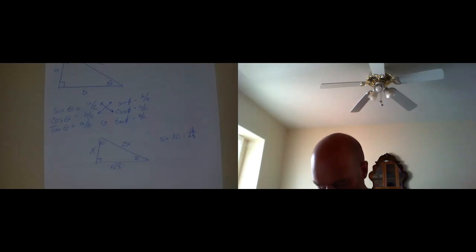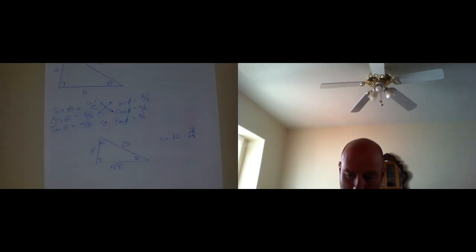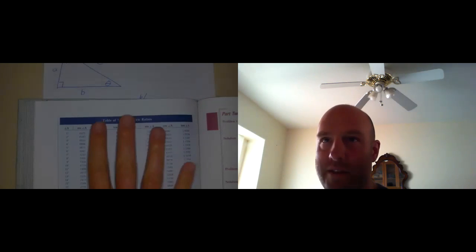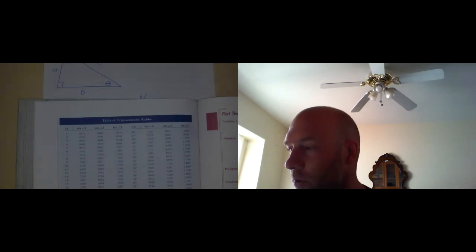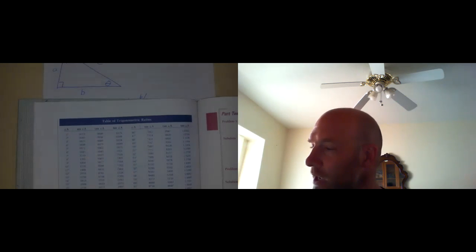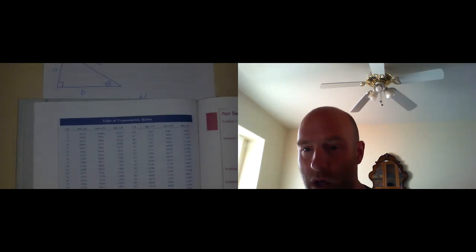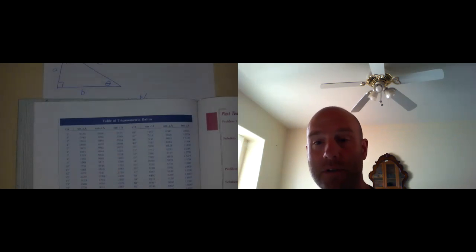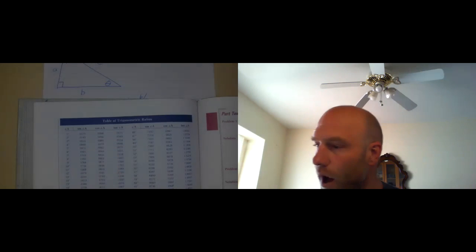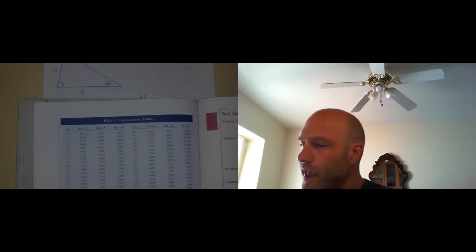That was about half of the battle. We had, obviously, no need to memorize it, but we had this chart here in the book. I understand that it's probably way too small to actually read on the video, but what it did was list angles and the sine, the cosine, and the tangent of those angles. What's brilliant about this chart is that it works both directions. If I know the angle in question, I can find the sine, cosine, or tangent. But if I know the ratio of sides, I can find the angle.